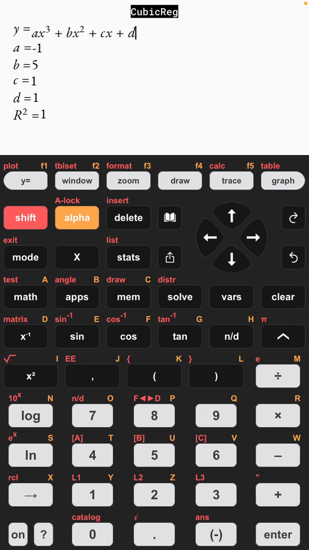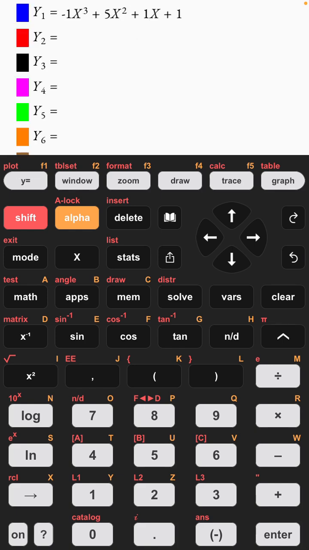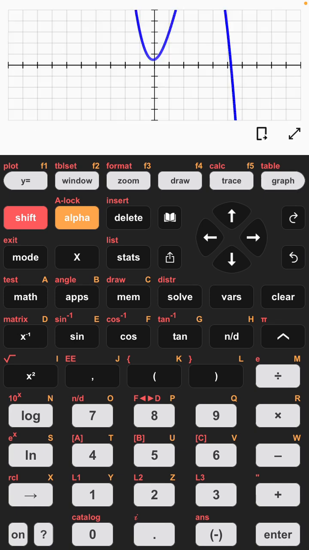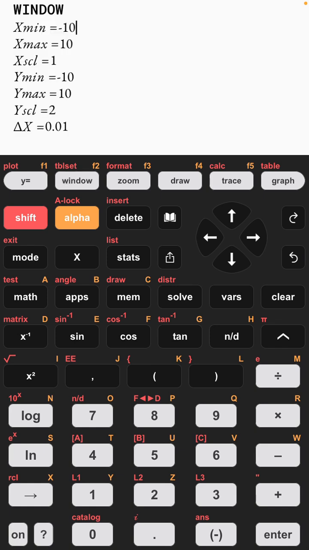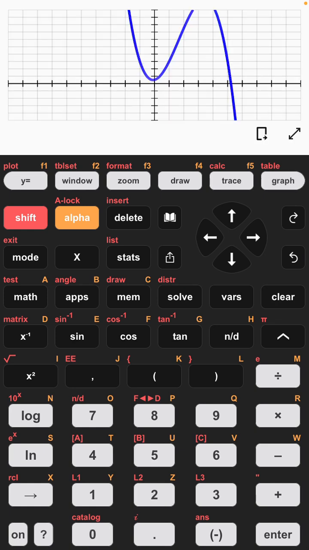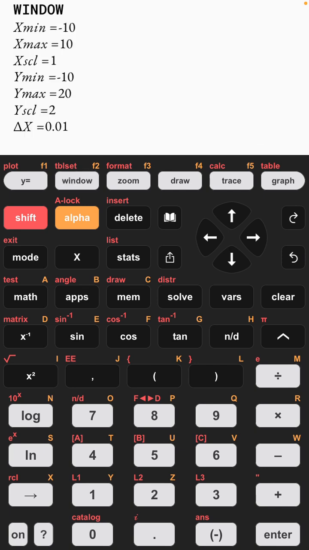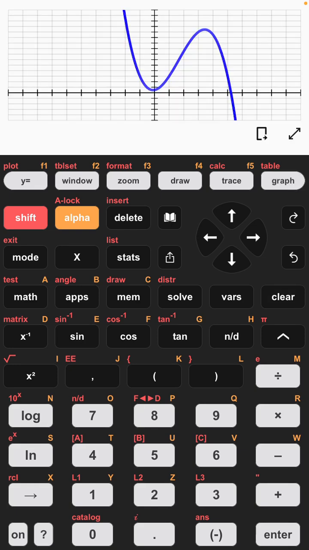Speaking of modeling the situation, we'll see if we hit y equals at this time, our formula, or our polynomial for this situation, is already in there for y1. And if I use the graphing feature, I could see I get part of that. If I wanted to see the full thing, I can increase my y max. So that way I can see some of the turning points. And you can see I can almost see that local maximum. So I'm going to go a little bit higher to 30 for my y max. That way I can see that turning point. And I would only need to do that if I needed to calculate a local max or local min.